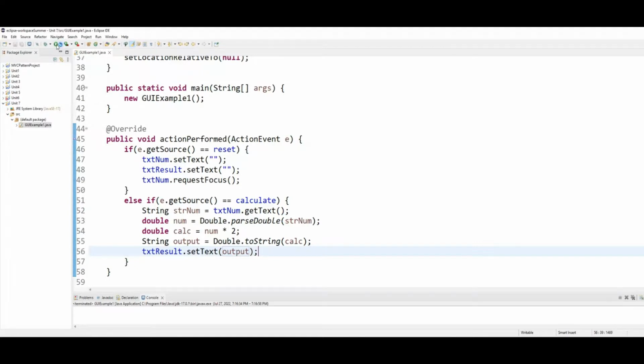So for now, let's run this program. We'll enter a number and calculate, and this will double the number. Let's try smaller numbers. It just takes the number and multiplies it by 2, and that's all it does for now. Again, this is just a founding example. You could use this example to do any kind of calculations. Take inputs, do calculations, and go from there.